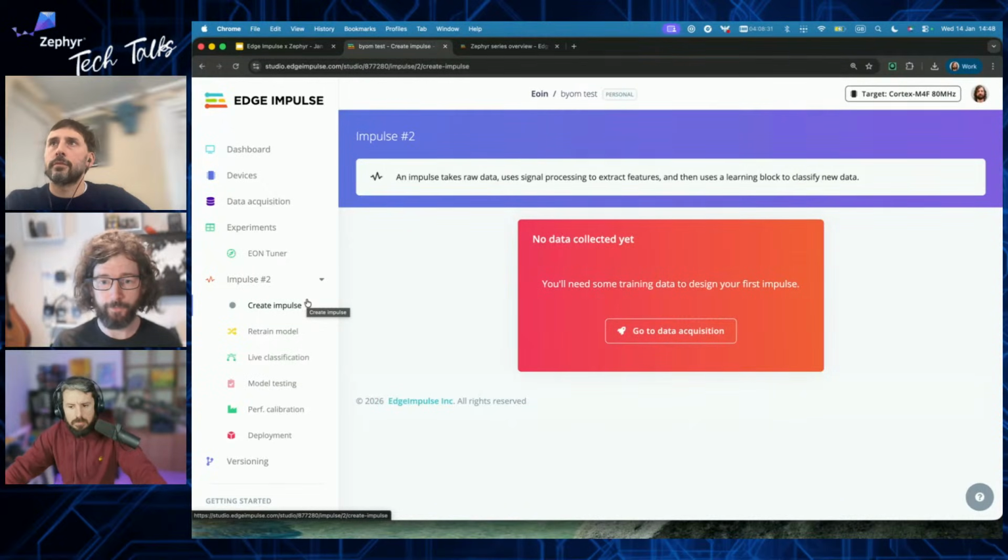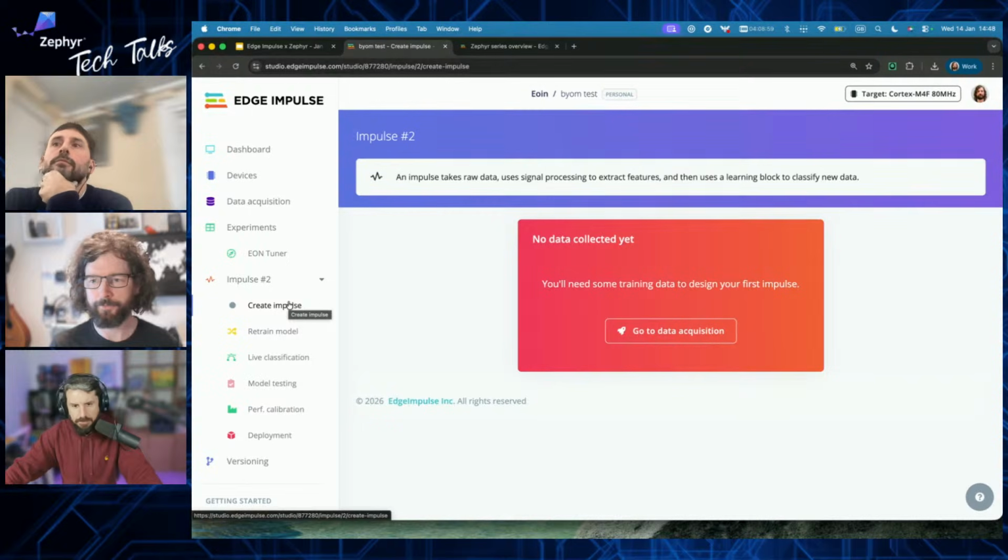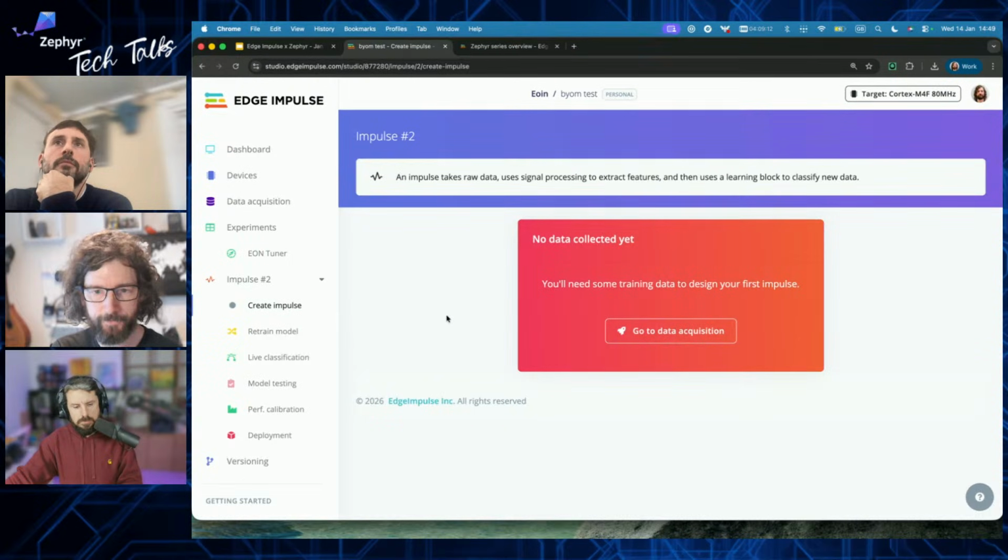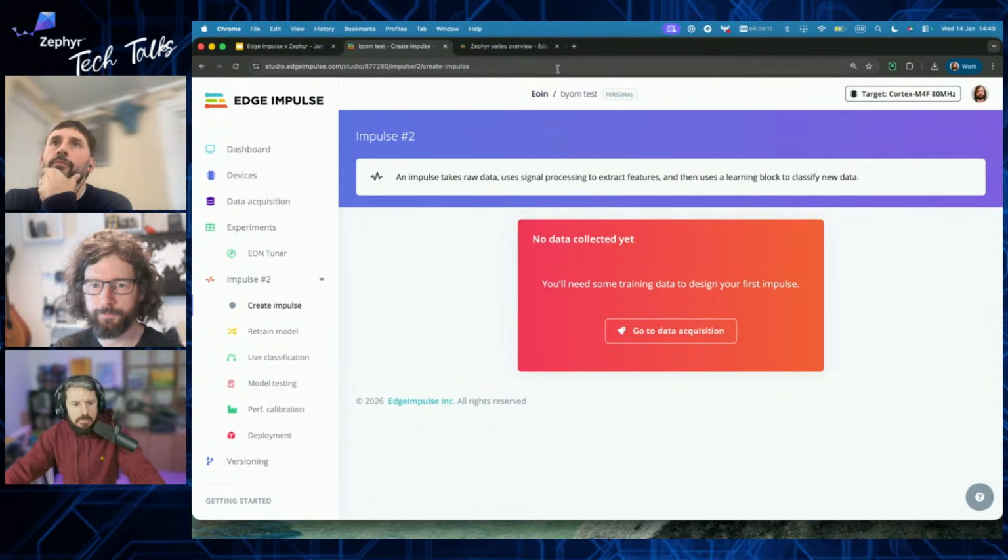If you want to build your own MLOps kind of workflow, you can integrate us, and even with the train and deploy, with the EI deploy command that we have now, we could connect that in and do our GitHub Actions, kind of connect us into a CI/CD where data is fed back. And we've described some examples of how to do that. I think we did a talk on that before, actually, Benjamin, as well, with Blues. So you can totally integrate us and have a variety of different models for different scenarios, and start to model the drift with the model monitoring features that Francesco said. What examples do we have the model monitoring on? I think it was one of the Nordic boards.